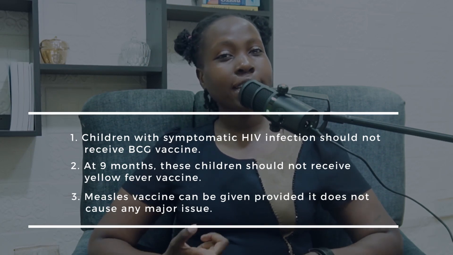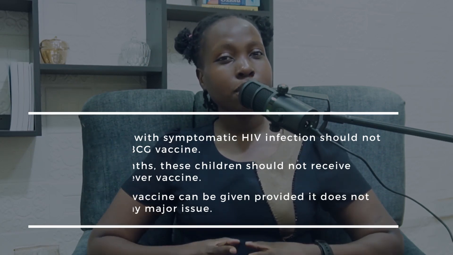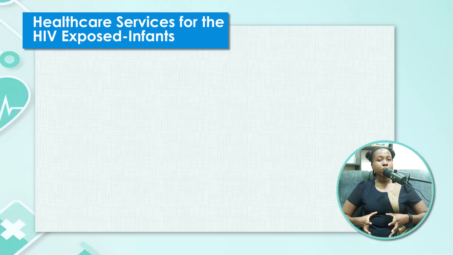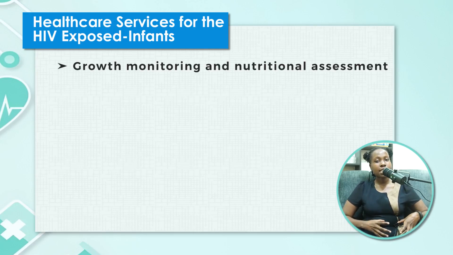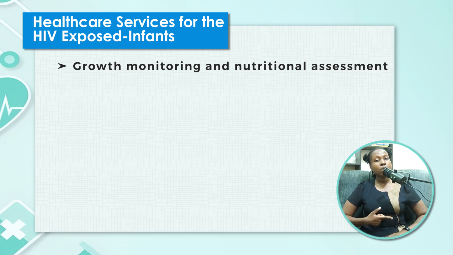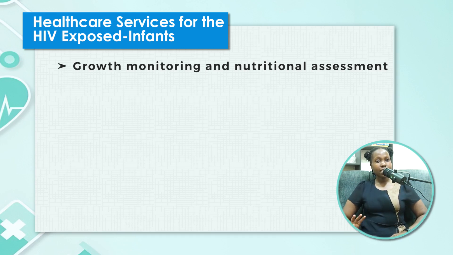It is very key to give children who have been exposed to HIV their immunizations on time. Each time an infant exposed to HIV comes in, they should also be seen at the mother-child care points to ensure they are assessed for their growth and nutrition. These children are more predisposed to stunting and malnutrition. In case you realize a child is falling into any of these categories, counsel the mother on how best to feed these children.